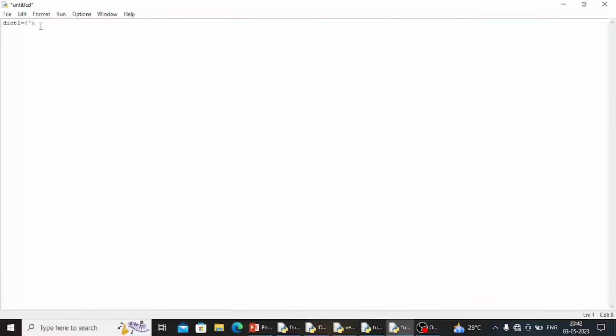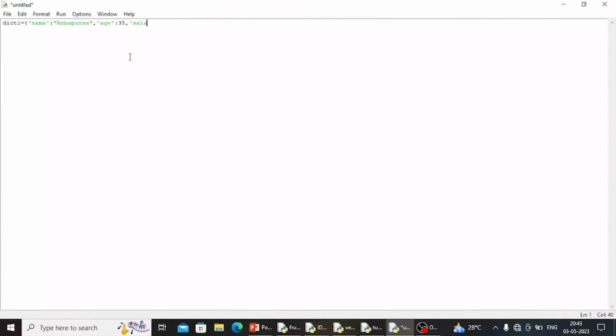The key is name and the value is Annapurna. Now I completed one key value pair and I am creating another. I want to know her age, so I am generating age and the age is 35.